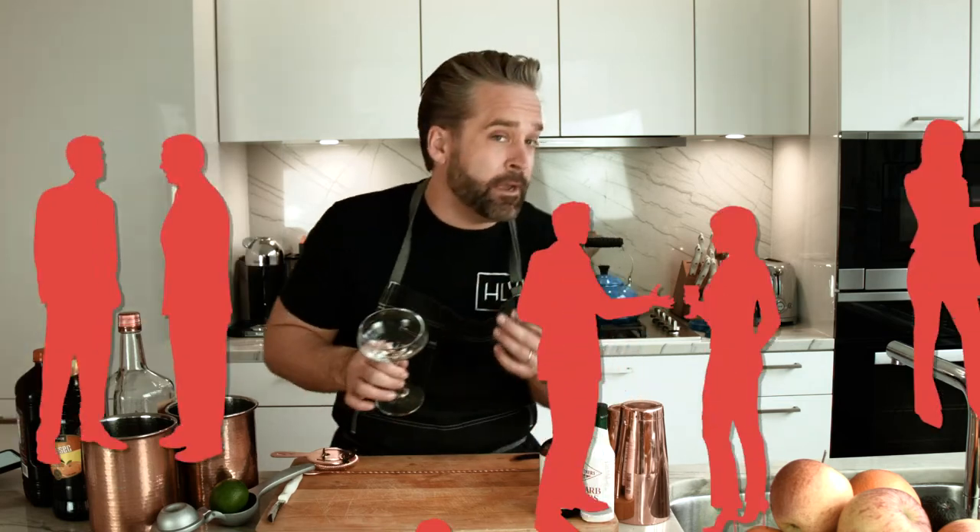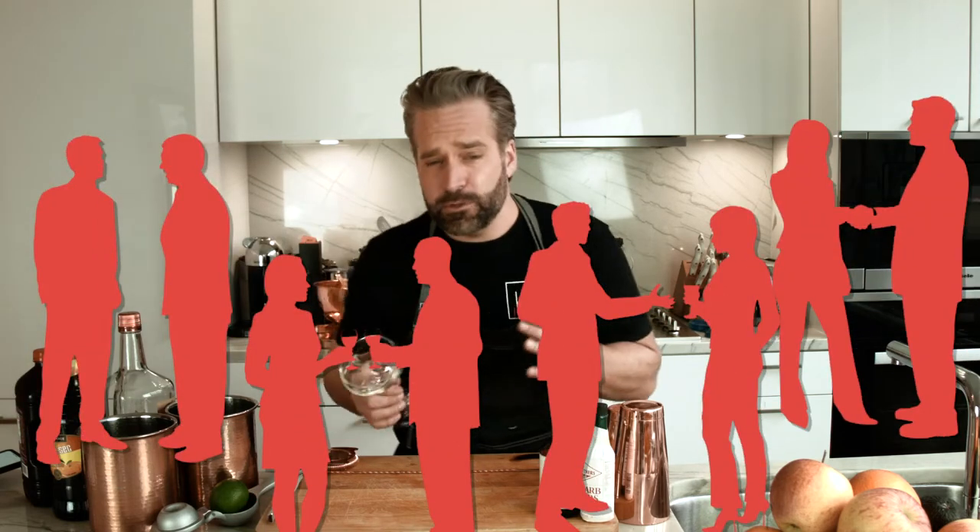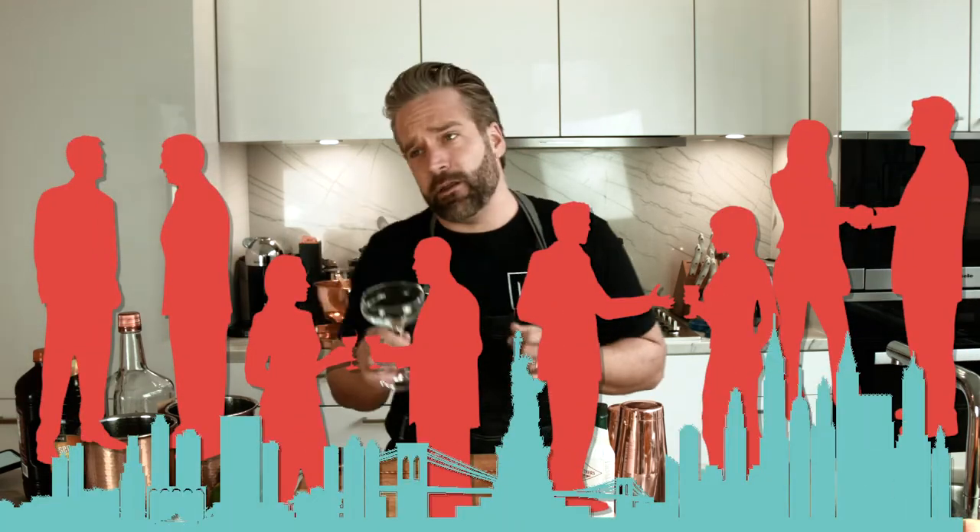Let's get started. The glassware we're going to be using is a classic coupe glass. I'm not a big fan of martini glasses, to be honest with you, because I spill them all the time. But if you're mingling, moving, schmoozing — if you're in New York City walking around at a party and cheersing glasses — a coupe is always best. And it can also be your champagne glass.